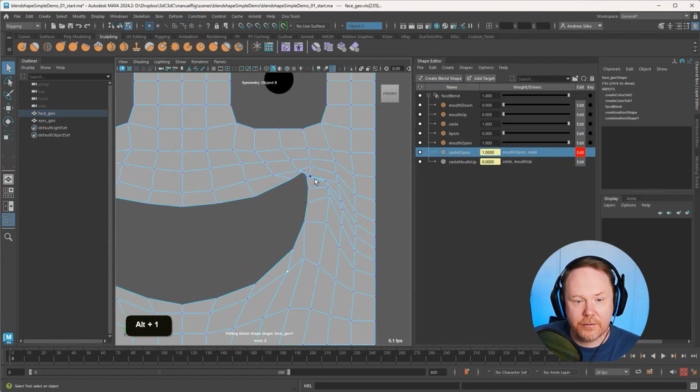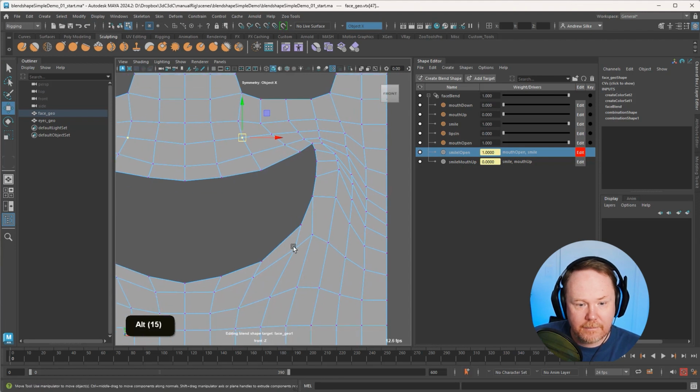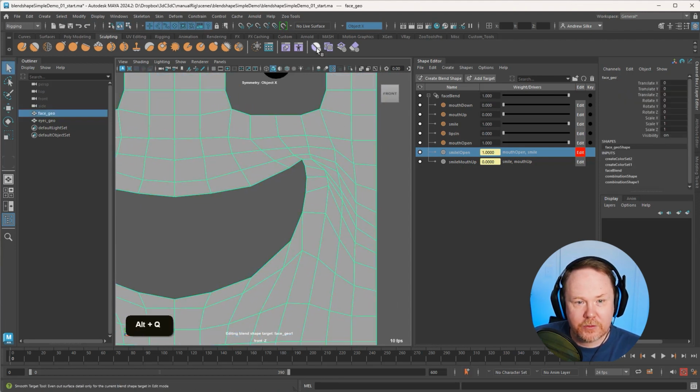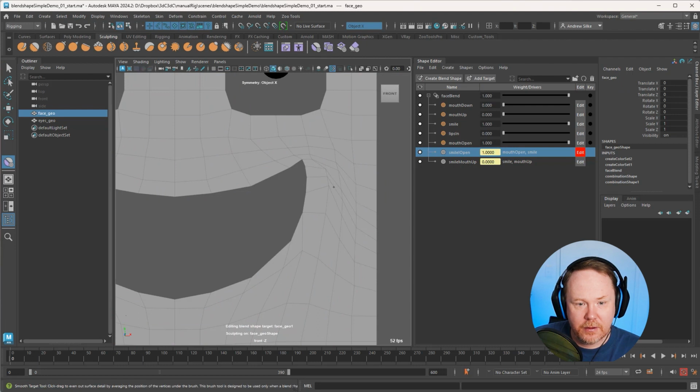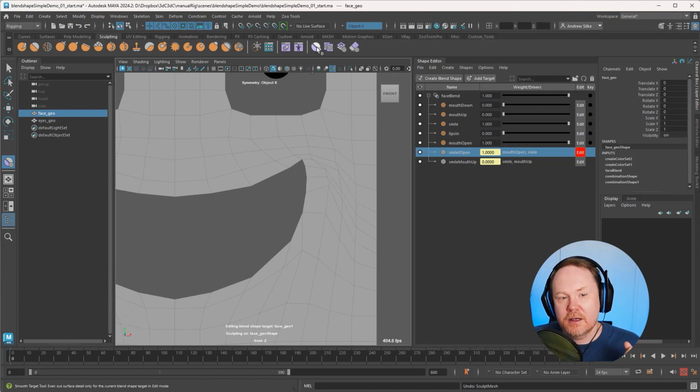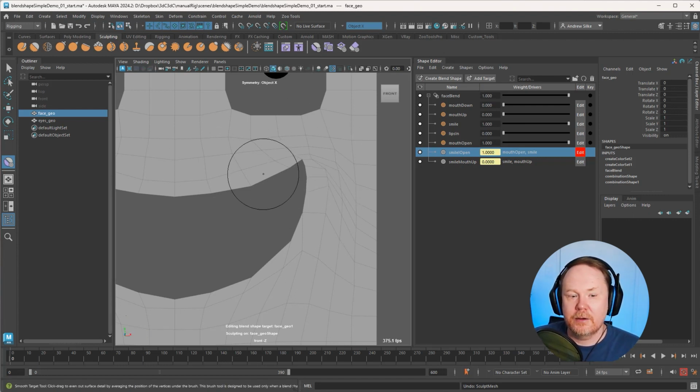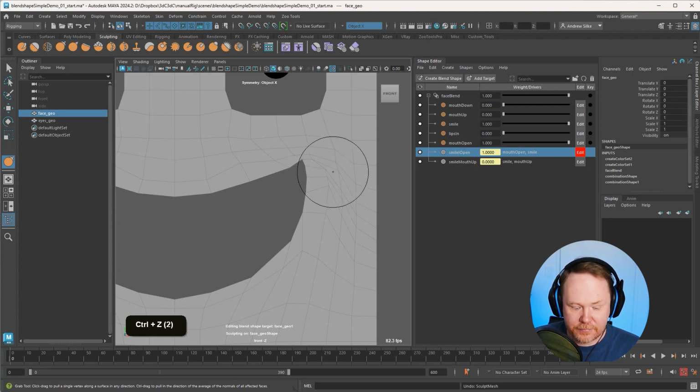And then we can model this fix. So let's just come through and fix this up a little bit. We can try to use our smooth, see how it goes. Now you'll notice that the smooth doesn't do a fantastic job of this one. See that? It's like not working. That's because it's using a special algorithm that's specifically made for the original mesh. So instead we can just pick any sculpt tool. This is the grab brush, so we can just grab and do that sort of stuff. The grab brush with shift held down will do a bit of a generic smooth for us.